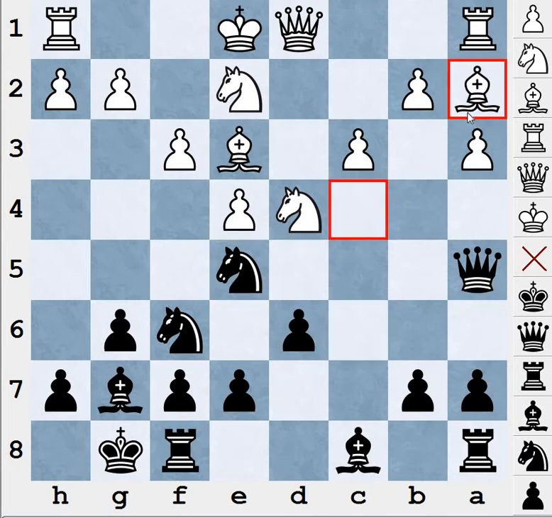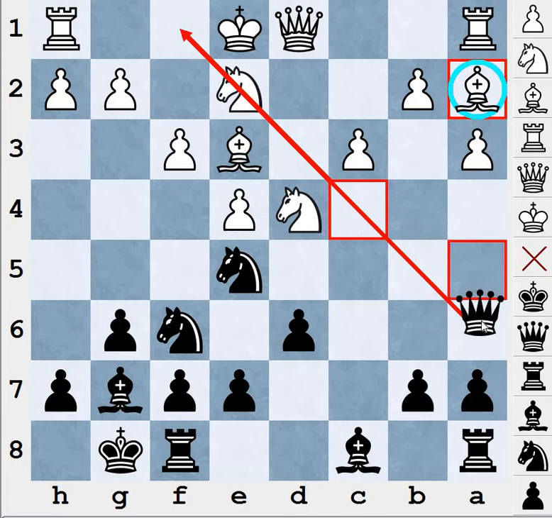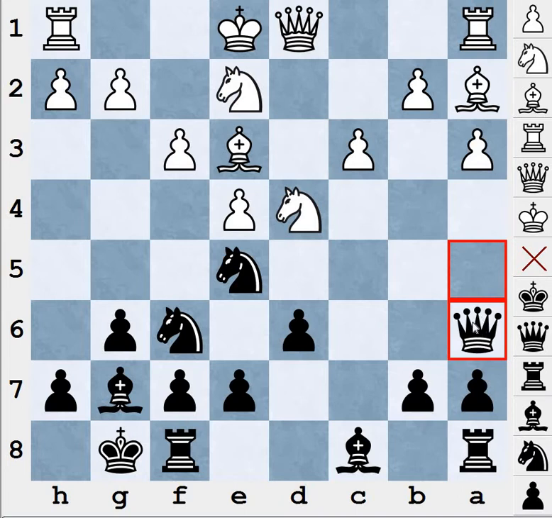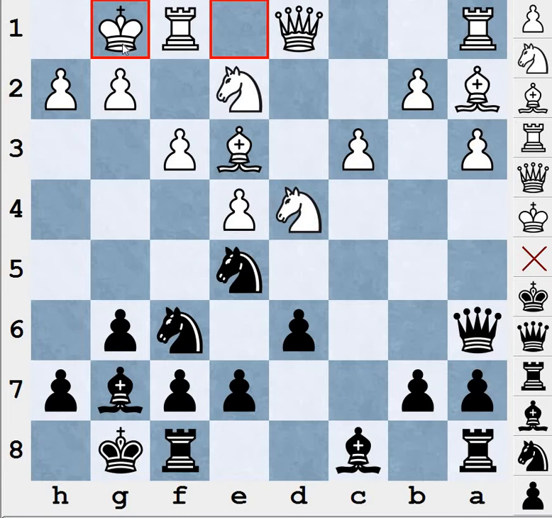If white played bishop e2, then we can suddenly see that this diagonal is weaker, because this bishop was here on the c4 square, and now it's retreated back. So we're gonna take advantage of this, and we can play queen a6, and we are threatening knight d3 check. So if white wants to castle, then white should castle right away, because or else he'll never have the opportunity.